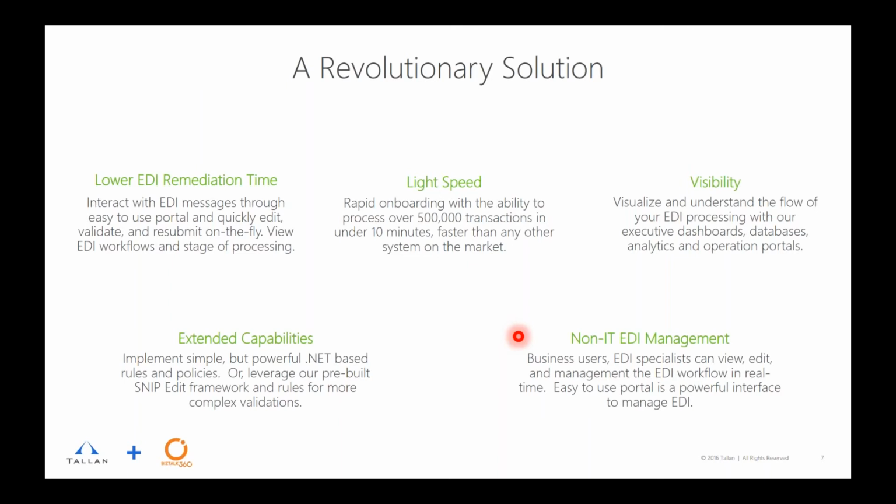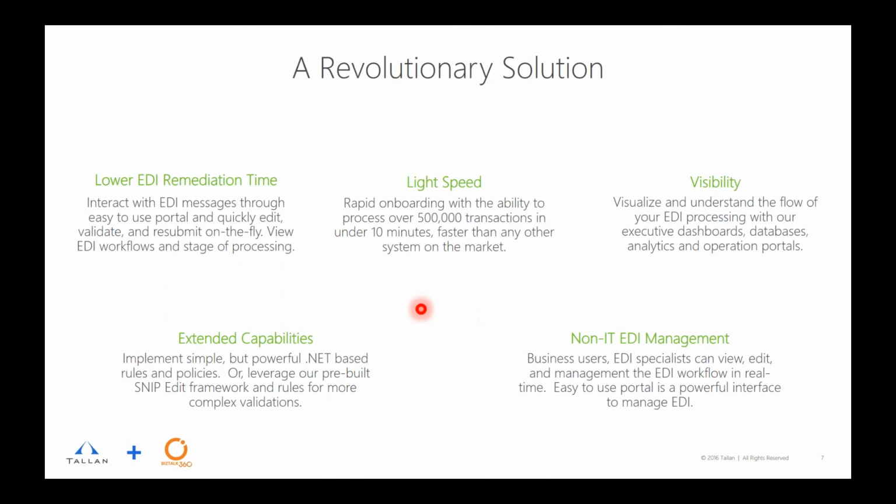So at Tallan, with our TConnect, our whole thing is we want to bring innovation. Just about every platform out there, and we worked with a lot of different EDI platforms, they're all doing it the same way. So we wanted to take technology and innovation and address some of the challenges that we just covered. We did that by establishing some architectural pillars with our product and some things that we really wanted to achieve while building the solution.